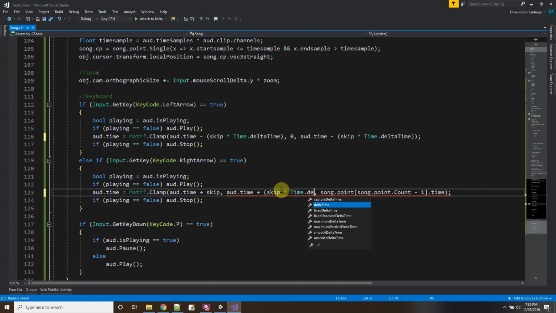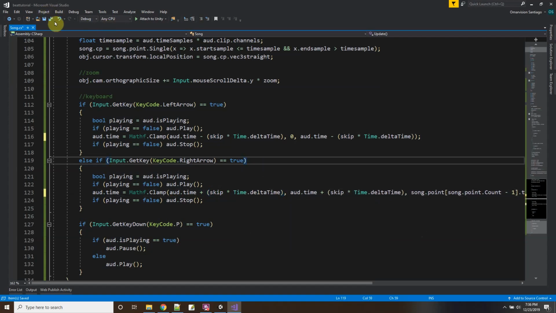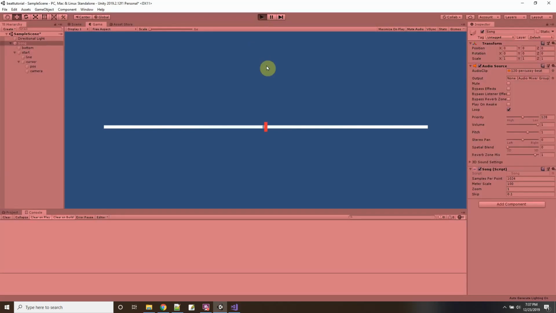So let's see what happens here. If I use Time.deltaTime, and right here, yeah. Now, first I imagine it's going to move a lot slower, but then I could play around with the skip value to get a better speed.